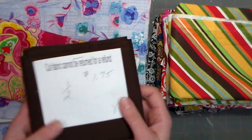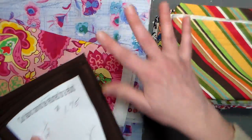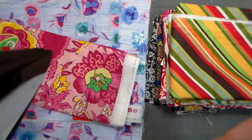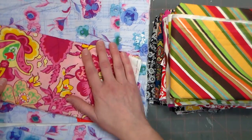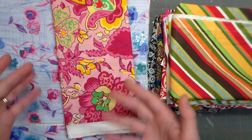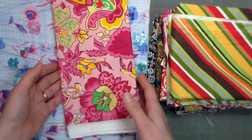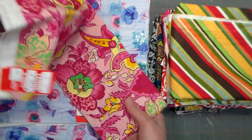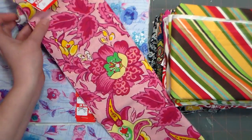I got a half a yard of this just chocolate brown fabric. It was $1.75 for a half yard, and I figured, because I was getting all these crazy prints, I'm going to need a little something to break it up, sash, or do something with, because this is going to be a little crazy. I don't intend to use all these colors together, but when I bead, when I quilt, when I do anything like that, I like to have the supplies and then decide what I want to do with it, rather than getting a pattern and buying exactly what I need, because I don't enjoy working from a pattern that much. This fabric here was 80 cents, and it's a half yard. I thought this was a cute pattern, so I grabbed that.